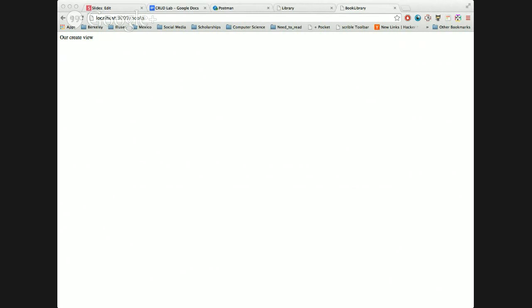So I want to specify an instance variable. Book.new. You guys don't really know what params is yet, so I'm gonna talk about that. Just writing the code that we need in order to save it. Oops, sorry. Okay, so let's understand what this is doing. This technically might work. We'll see.